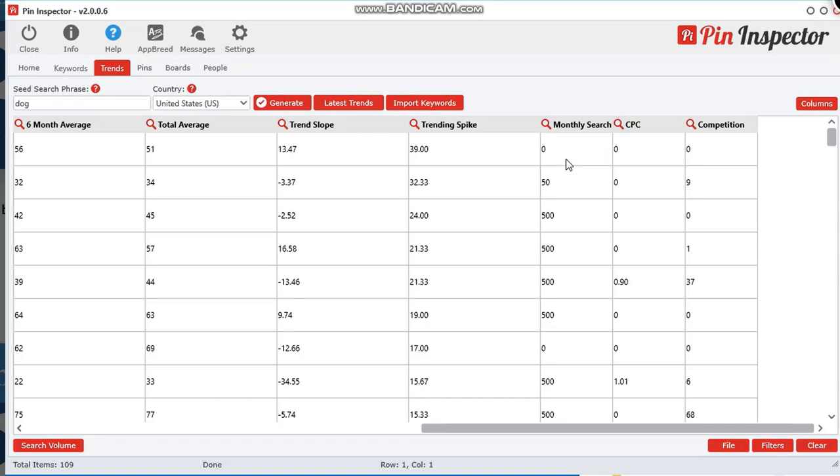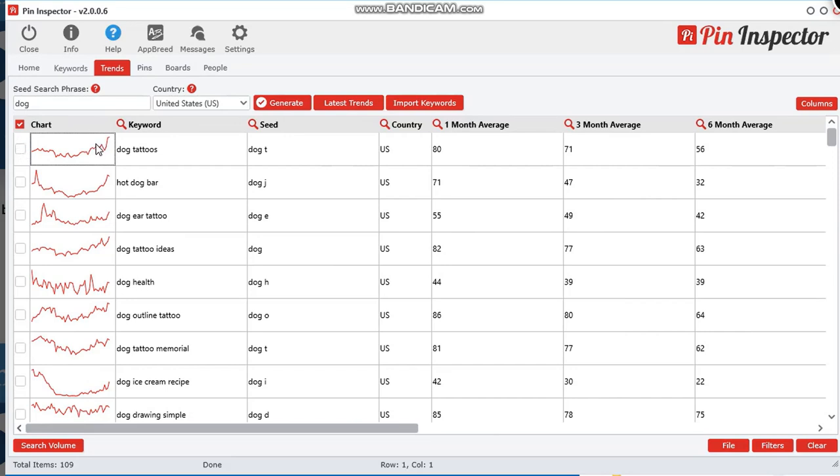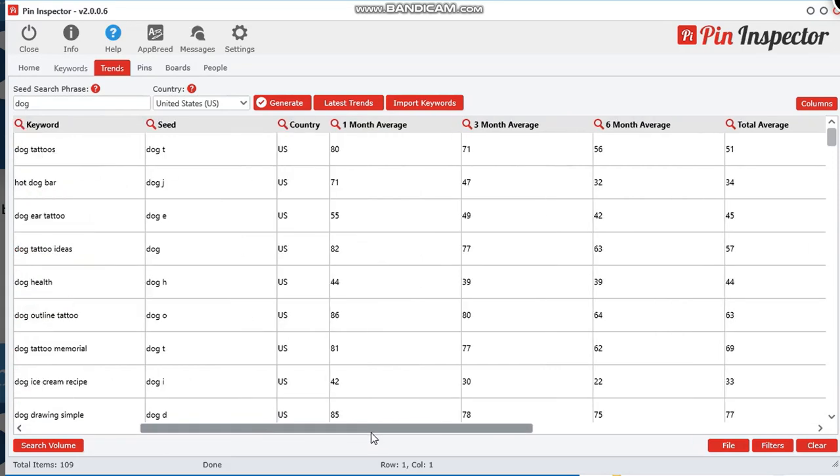But we also have to remember the search data is coming from Google, and they're just saying this is the monthly searches. So this data is probably a month old, maybe from earlier in the month. This data here is instant. This is right now. This is trending this moment, this week.